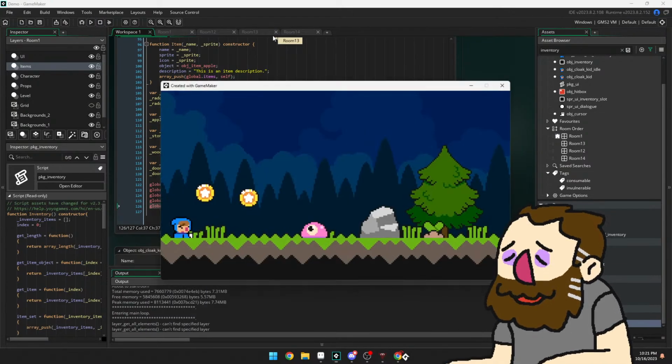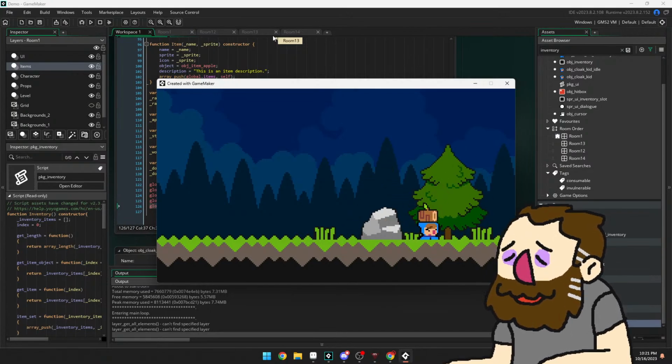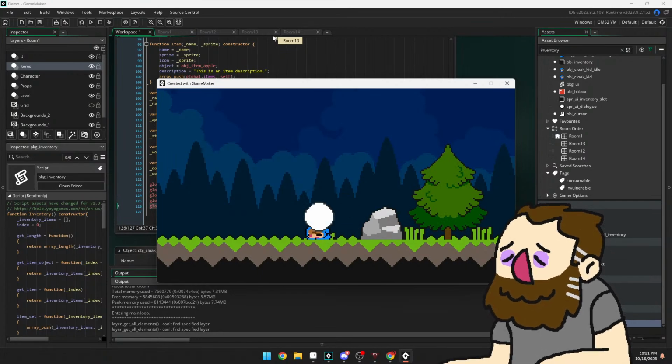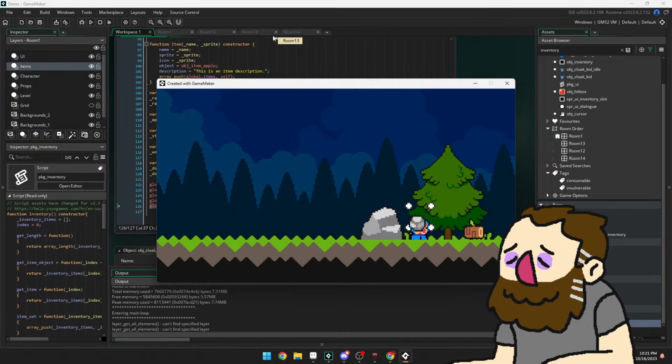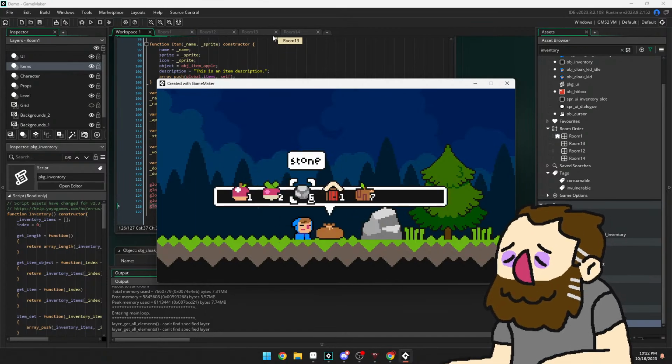Tons and tons of ways to set up an inventory. In fact, on GameMaker's YouTube channel, they just uploaded a walkthrough on how to do an inventory as well. There's no one way to do it. There's thousands and thousands of ways to code an inventory. Takes a little bit of time, a little bit of setup. You have to be smart about it, but it is not hard. It's pretty easy. I'm not the best coder in the world, and I was able to do it, so I'm cool with it.